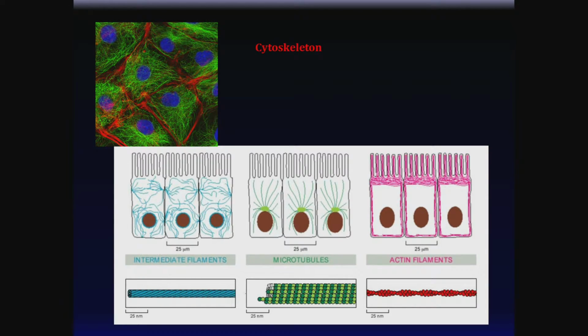So how does something move from one end of a cell to another end of a cell? How does that happen? That happens because there are these highways of cytoskeleton, these kind of like threads that go across the cell, and things kind of move along on these highways. This is a micrograph just highlighting the cytoskeleton, and this highway system inside the cell is called the cytoskeleton, the skeleton of the cell.